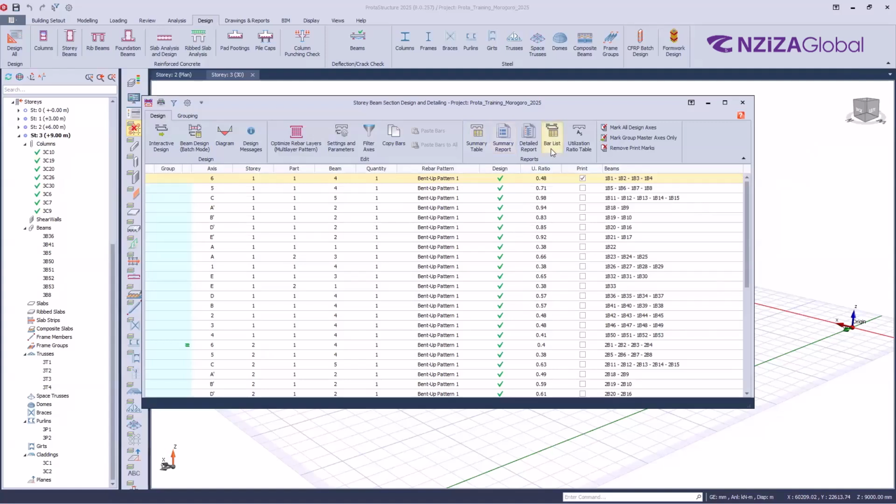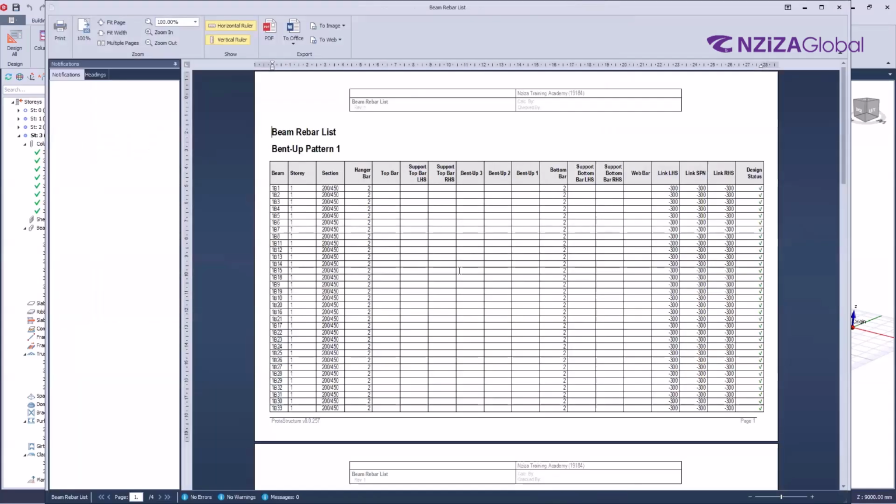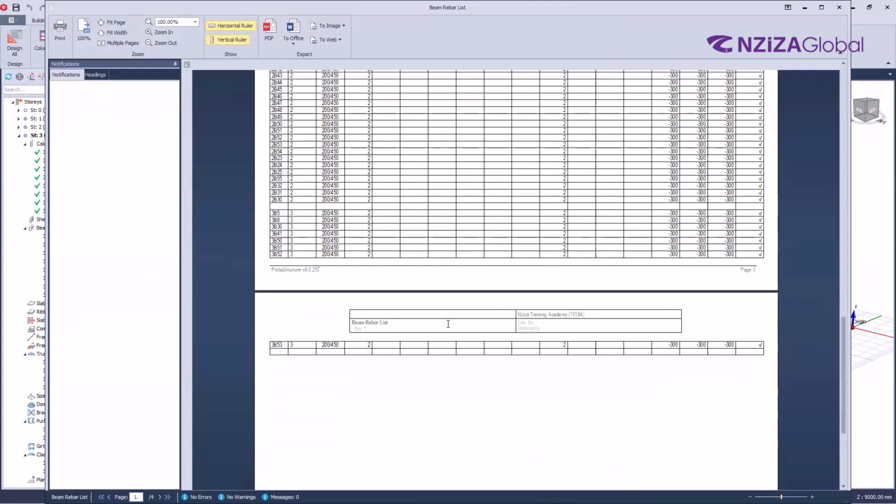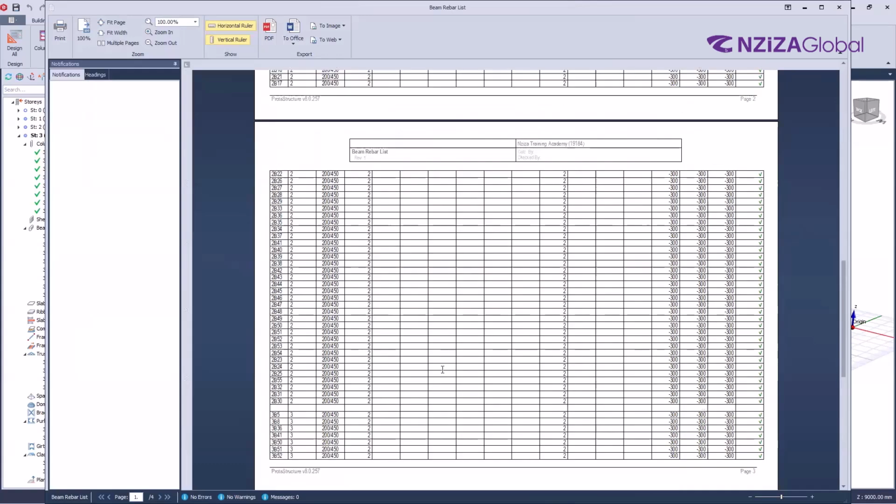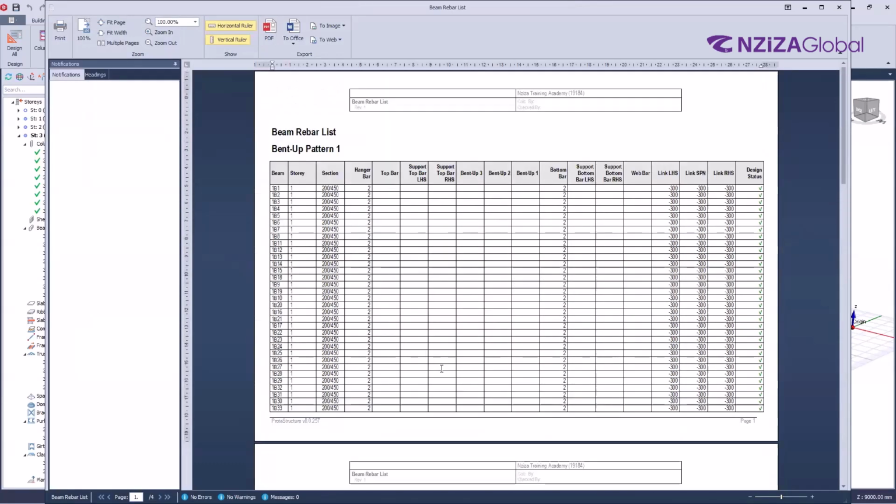It is the bar list report. If I open this, you will have a table with all the beams and the reinforcement within the beams. A table containing all beams with the reinforcement.